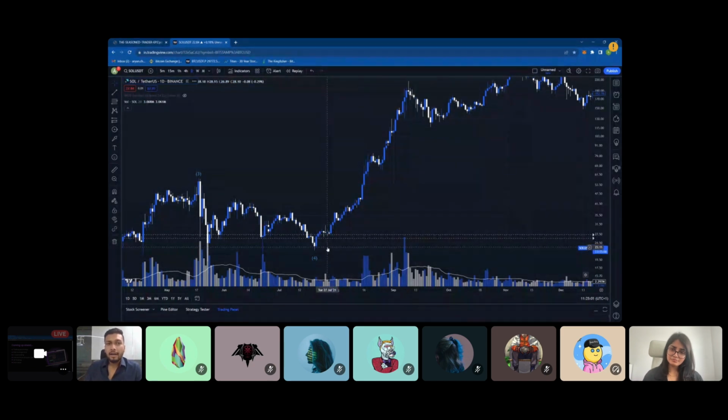And in fact, if the market keeps moving up, I will also keep moving my stop loss higher and higher. So first I moved from 21 to 26. Then once the market reaches here, I will move my stop loss to 31. Then once the market reaches here, I will move my stop loss to 43. And once the market reaches here, I'll move my stop loss to 62. So if you see, after 1 or 2 trails, my risk is nothing. And even in the worst case, I am still going to make some money. I might make less money than what I would have, but I'm still making some money. So that's the idea behind it.